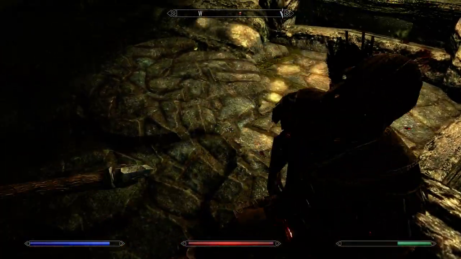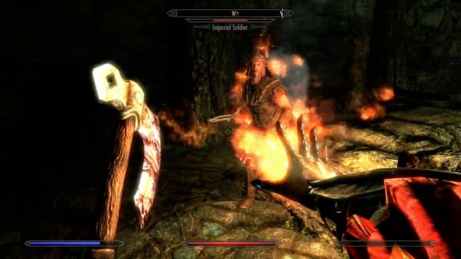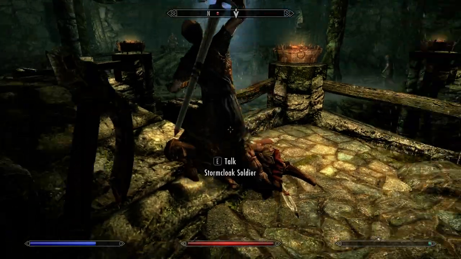Come on, bitch pudding. We can do this the easy way or the hard way. And the hard way involves my axe through your sternum.